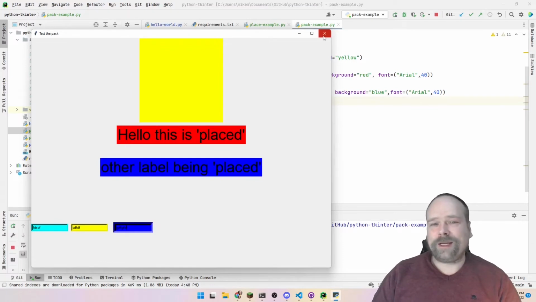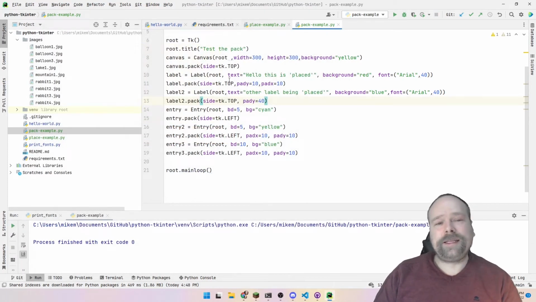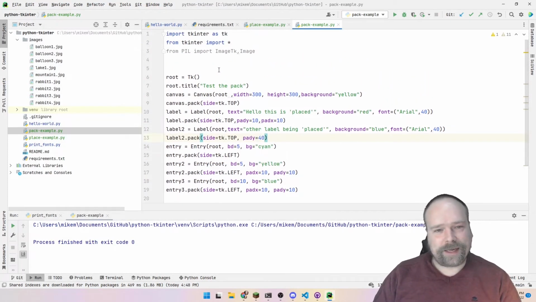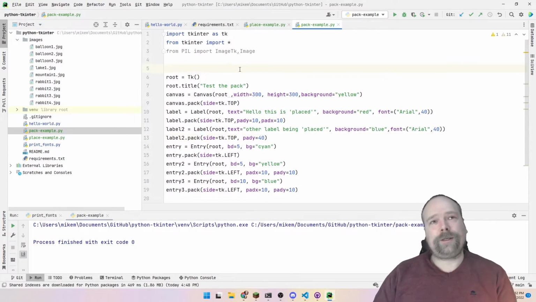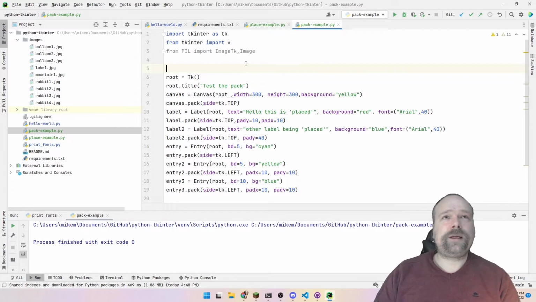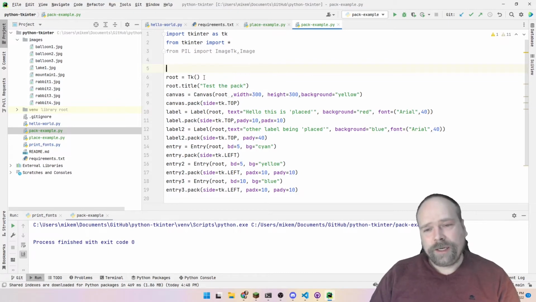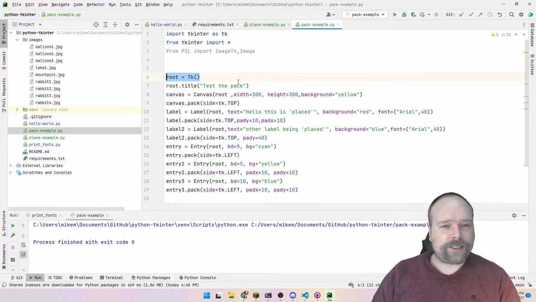Let us look at the code, how it actually looks, because it is very, very easy to set up a packed application. However, it can be a bit difficult to make it look nice, but it's a very, very good way to just start doing something and to start to create something. So if you're impatient and you just want to try out all of the basic stuff, then you could start with the pack.